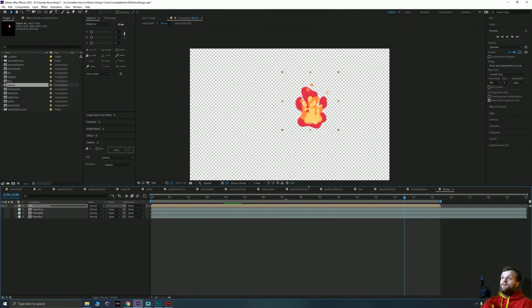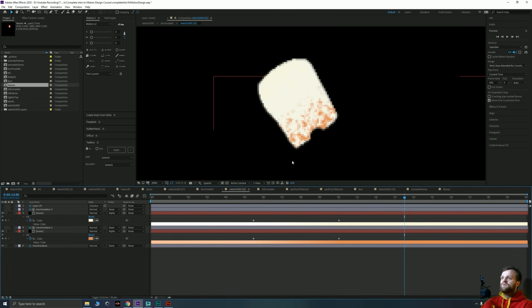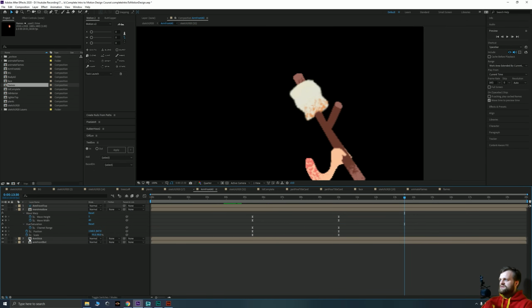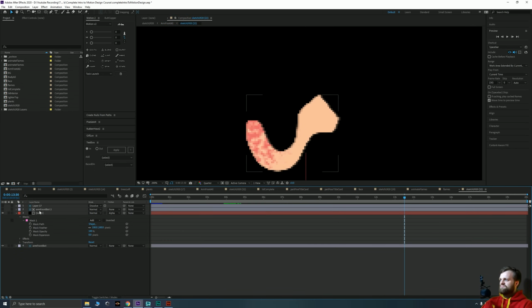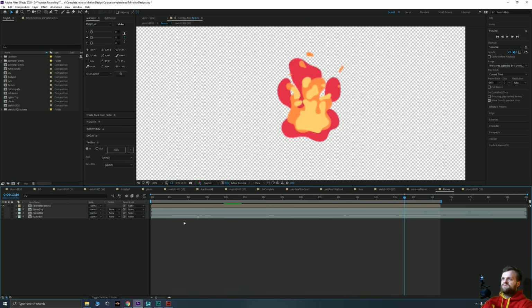So there you go. Back inside our flames layer then, we just need to go to one of our subcomps, the marshmallow one will do, and copy one of our grain layers. And actually, let's not use the marshmallow one because that's got keyframes on it that we don't want. So let's just take this layer here from our arm and go back to our flames composition here.